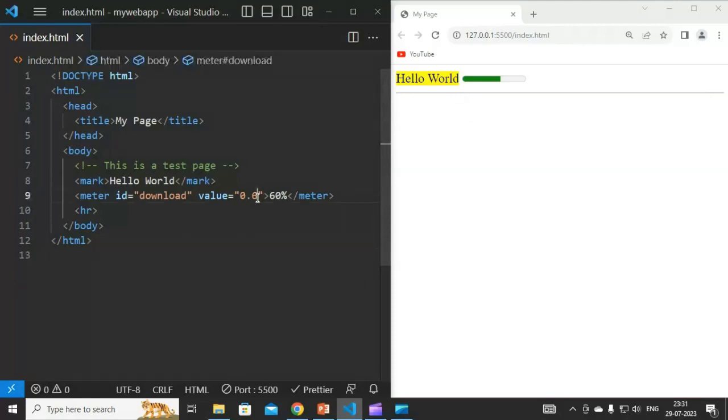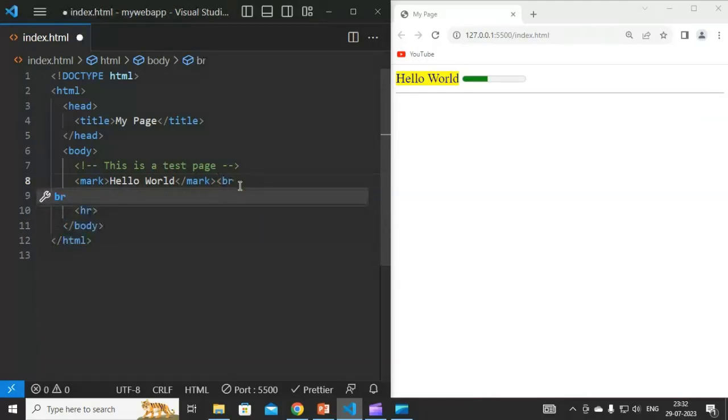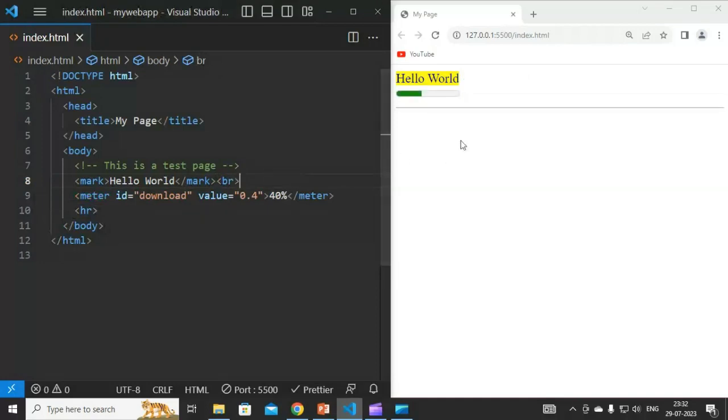Got it? So if I make it 0.4, this will appear as 40%. So if you want to display something like this, indicating some parameter or some kind of measurement, you can always use this tag.